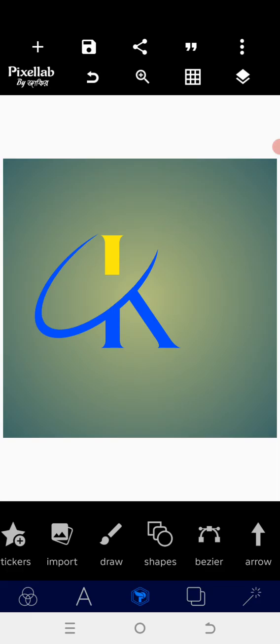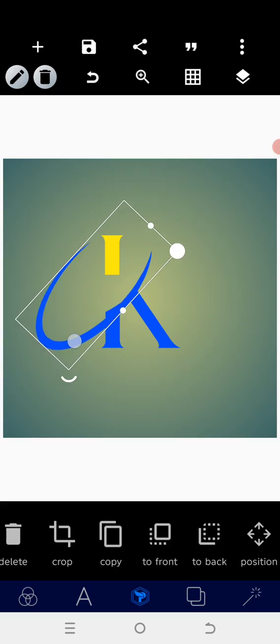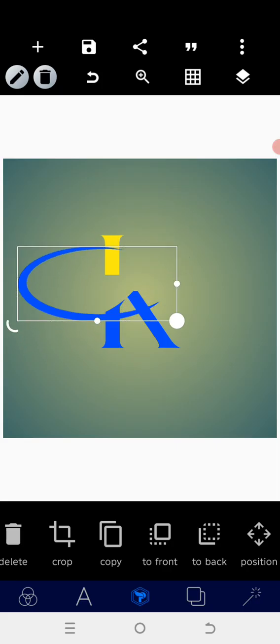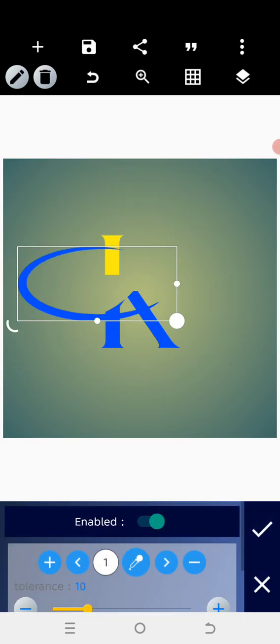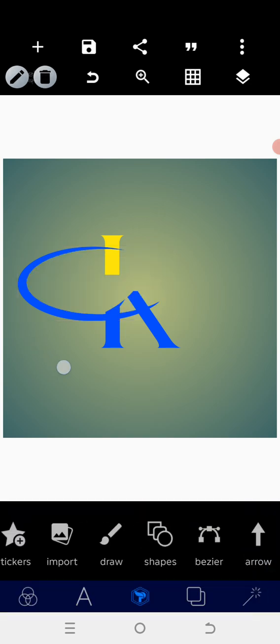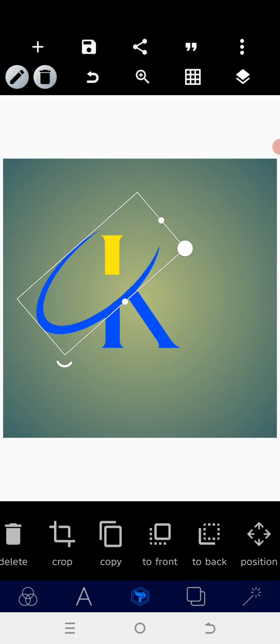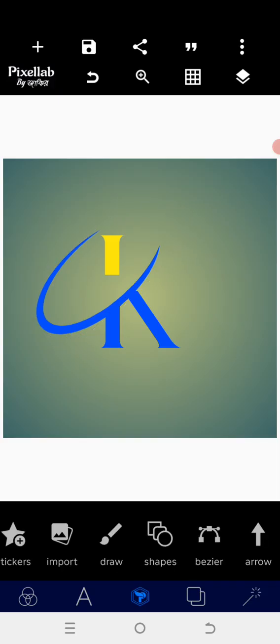Another problem I'm having with this is that I have to shift this back a little bit, or there are two things involved. Either I go directly to erase color and bring this back, or the other way around. But instead of doing that, I'll check a little bit and cut it out, and it will still work.